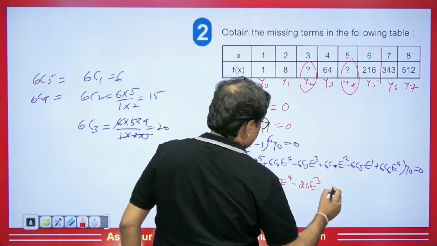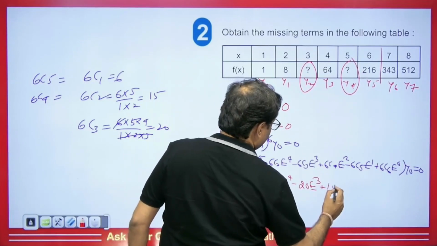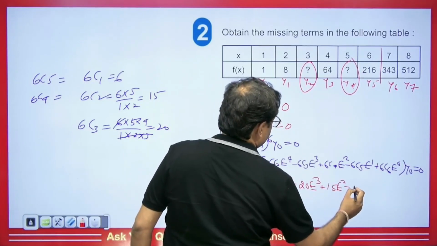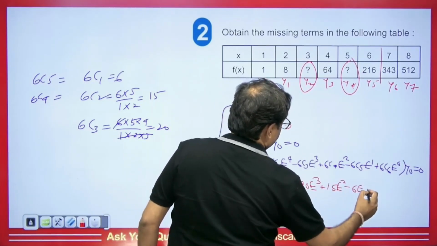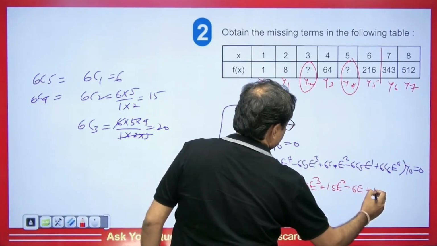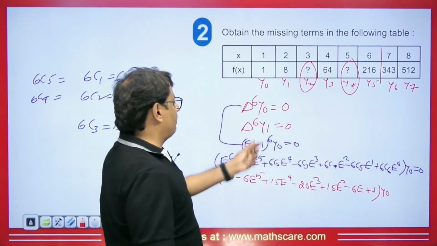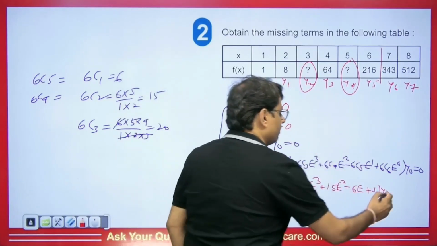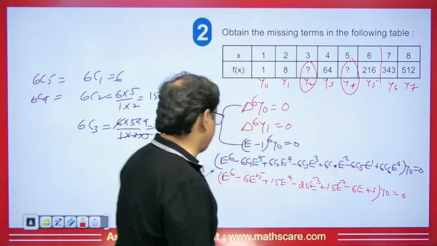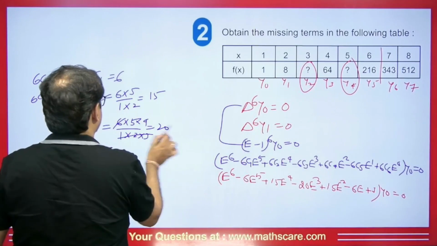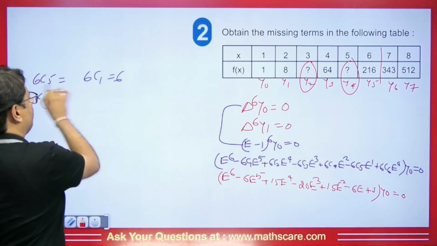And 6c4 again we have here 15e square minus, this will be, we have 6e. And plus we have 1 here, right? And into what will we have here, students? Y0, right? We will multiply this entire thing by y0 once and then multiply by 1. We don't have time, so we'll just directly multiply this with this. What will we do? We'll multiply it.